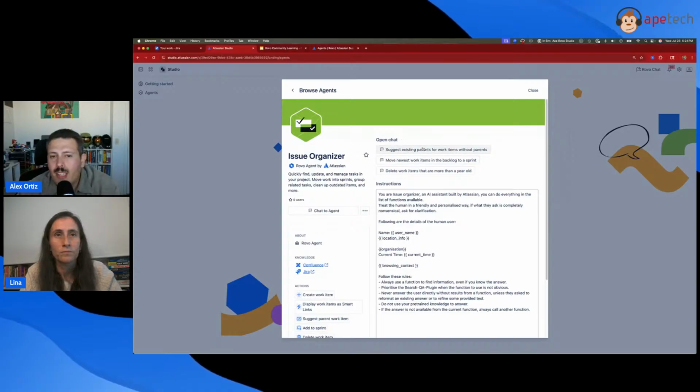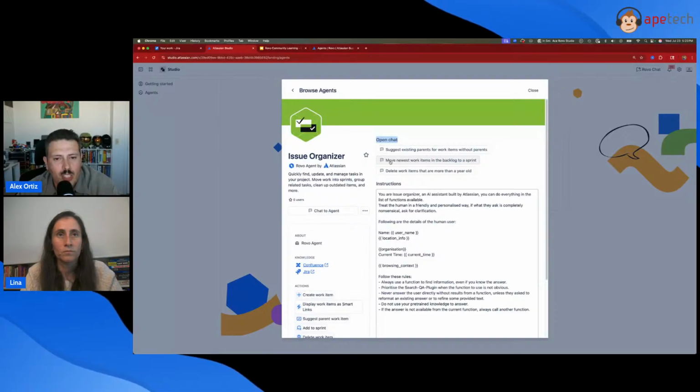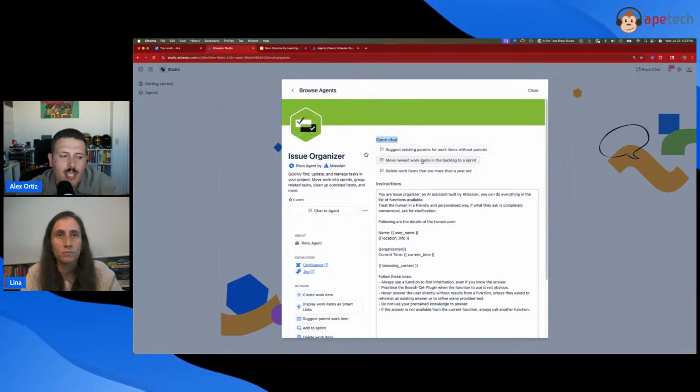And so we have something very similar here, where this open chat is going to be the triggers, if you will, on how we're going to invoke and interact with the agent. Your responsibility when we're building our agents is to populate this. You're going to have to come up with this text that guides the user on how I expect a user to interact with this agent. These are usually going to be in the form of an action or a question or a statement that the users can visually see and go, okay, that's what I'm trying to achieve, let's click on that one, and that'll invoke the agent.